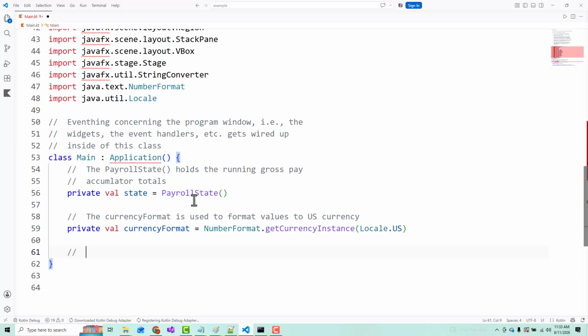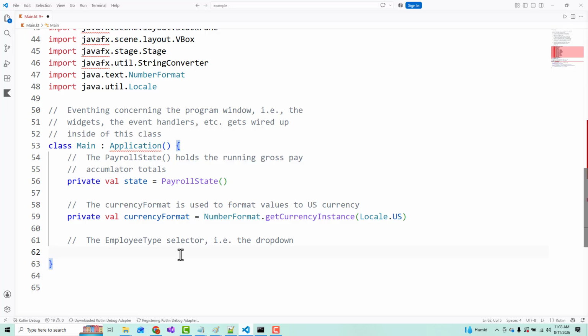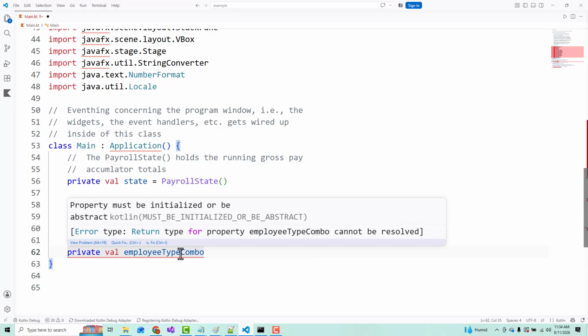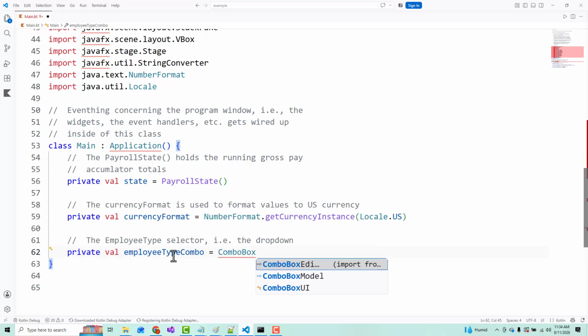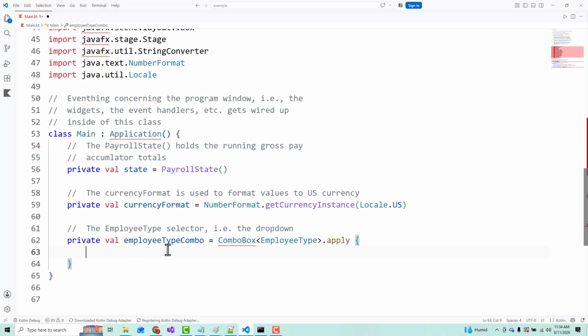This is the employee type selector, i.e. the drop down. This will be the top text.